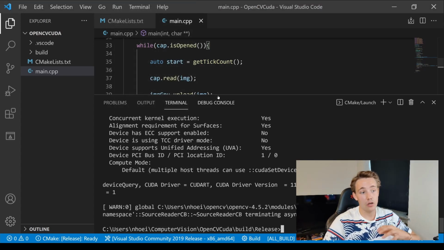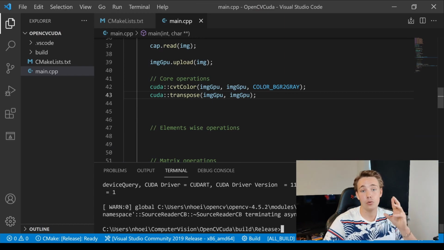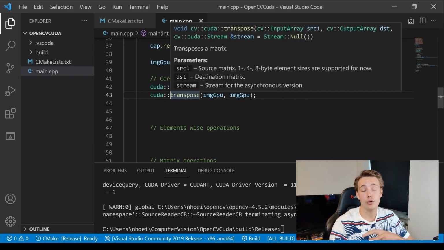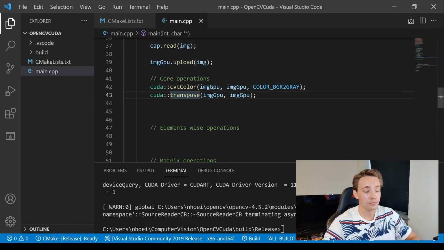So now we can do all of these different kinds of operations, and you saw all of the operations that we can do in the documentation. You just need to use it as with the CPU. We just need to specify CUDA, and then the method that we want to use, just as with the CPU. Just make sure to go into the documentation and see if the method you want to use is actually implemented for the GPU, but also if you have the correct data type for the matrices that you're inputting to the function.